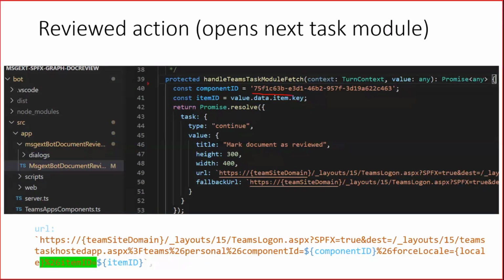First thing is, I already announced this, we have a second component ID here, which we included in our URL. I pointed this out again for better readability. And the second interesting thing, where I use quite the same URL structure again, is that I'm additionally adding a custom property, which I can do in this case, because here I can control the URL. So I can hand over my item ID back to the task module, to the next one we will see, and say, hey, we are now concerned about item ID 1, 2, 3, 4, whatever. And this, of course, is taken from the handed in item that arrived here.